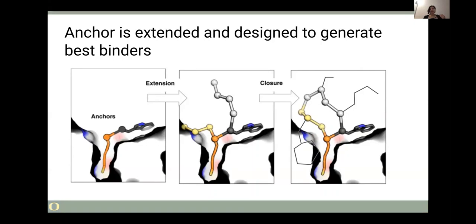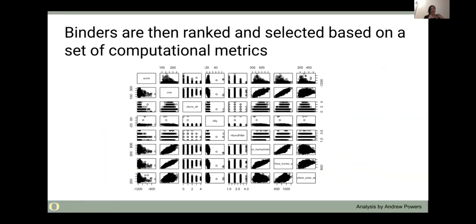So you can generate tens of thousands of peptides in silico. And the problem really becomes which one to choose, right? So we have a bunch of computational interface metrics that we use. You don't need to really understand this slide. This is just showing correlations between a bunch of these different metrics.